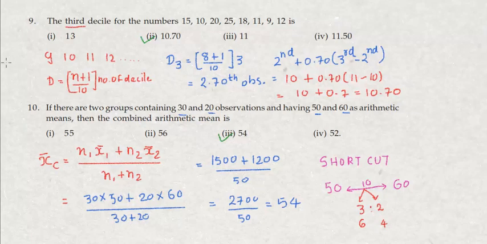Now we just have to cross relate both the numbers. 50 will be related to 4 and 60 will be related to 6. You can find out by applying the two ways here. You add 50 plus 4 and you will get 54, which is our answer, or you deduct 6 from 60 and you will get 54, which is our answer. So the first way is 50 plus 4 and the second way is 60 minus 6. So this is a very simple shortcut.